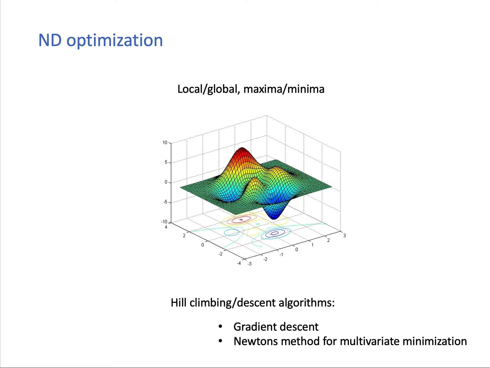That discussion was for 1D optimization — minimization or maximization. We will also cover n-dimensional or multi-dimensional optimization. Here we have two parameters — for example, x and y axes — and a function f(x, y). For simplicity of visualization, you can see the surface of this function and, below it, a contour plot. MATLAB has a contour command you can use to plot the contour of a surface — this figure was generated from MATLAB.